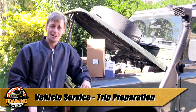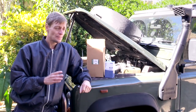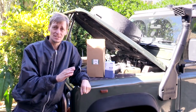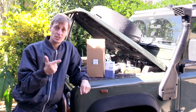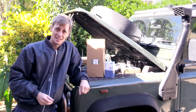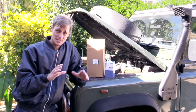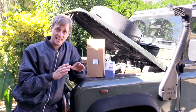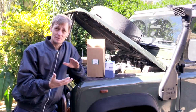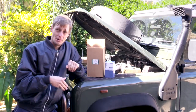I'm in the final preparation stages of preparing for a trip around Australia. It's time to do the vehicle checks, and something I like to do — which isn't particularly necessary — is replace all the fluids: the front and rear diff oils, gearbox, transfer case, engine oil, and also the fuel filter and air filter. I do this so that everything starts from a new place, with brand new oil that has the most lubricating ability, so the car gets the best quality lubrication when hitting the hardest terrain. It's also easier to keep track of when everything is due for renewal.